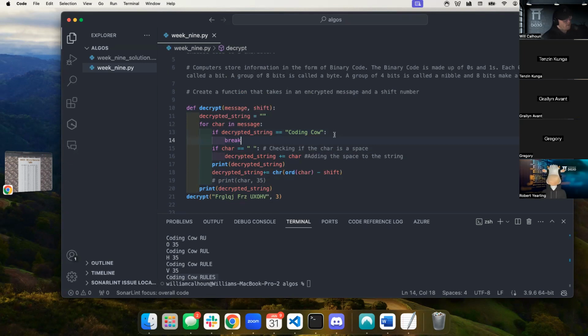I'm wondering if this break is encapsulated with this if statement and not in the for loop. Oh, yeah, that's a good point. Because this is going to break out of this, not in this.